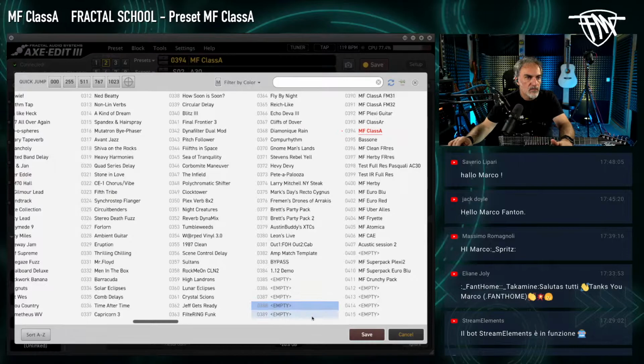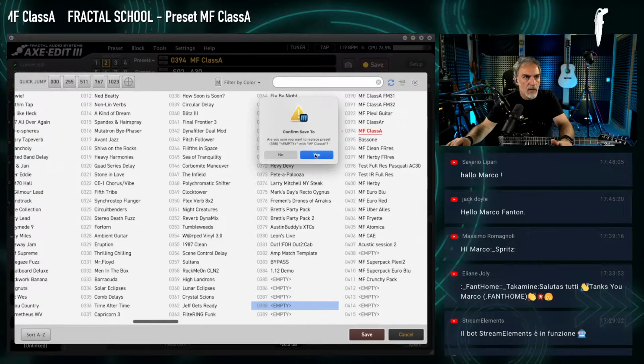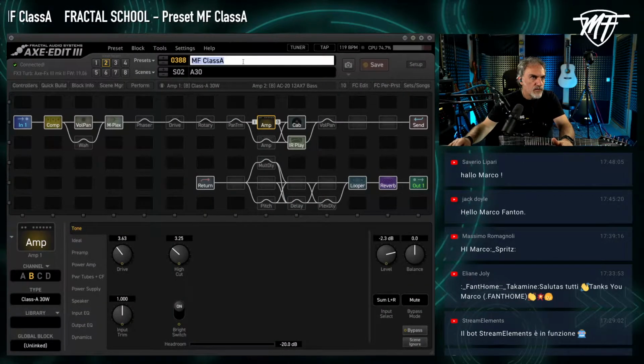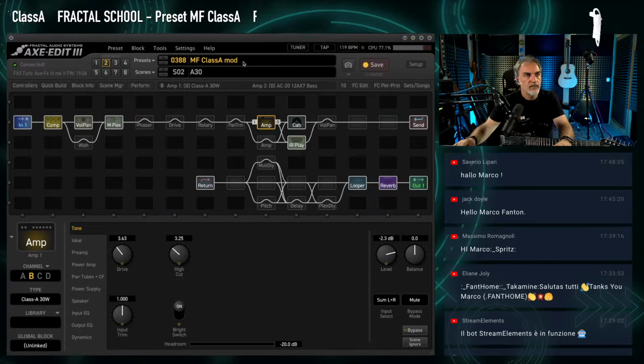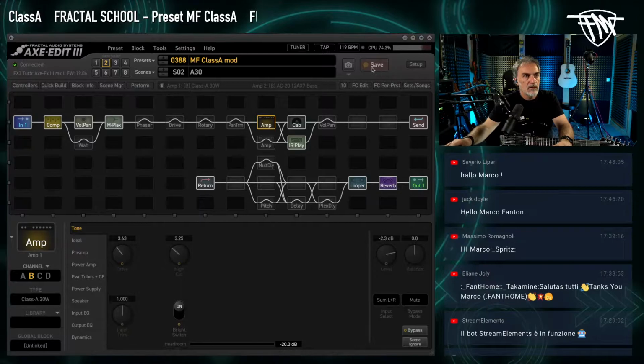For example, let's go to this one. Okay, this is the MF ClassA mod, to differentiate.